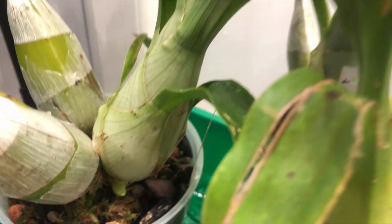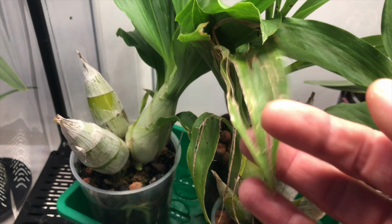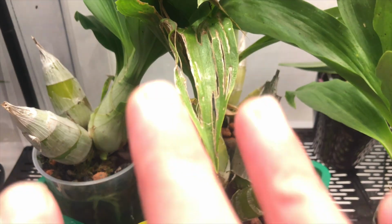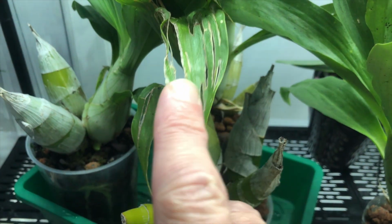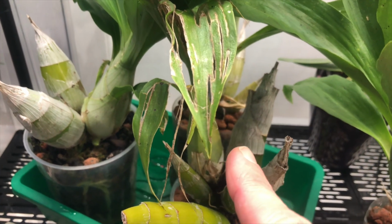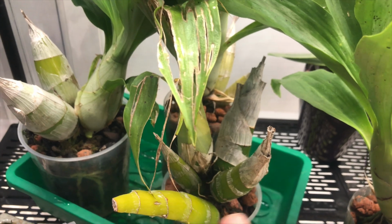The Catasetums, if you don't know, have a kind of strict dormant period where you really don't want to water them if possible. Well, for most of them, not all, of course, but for most of them. For us, we don't water from December through May, basically. So for 5 months, we don't give them any water.